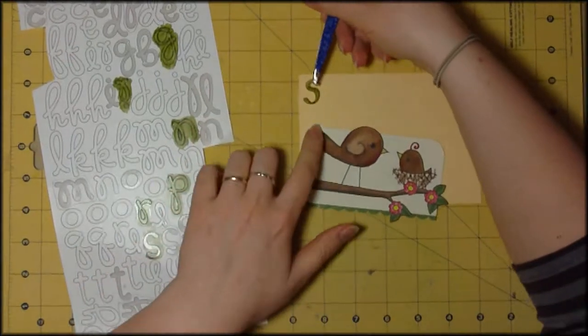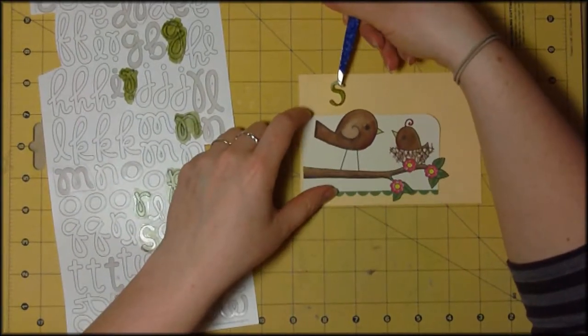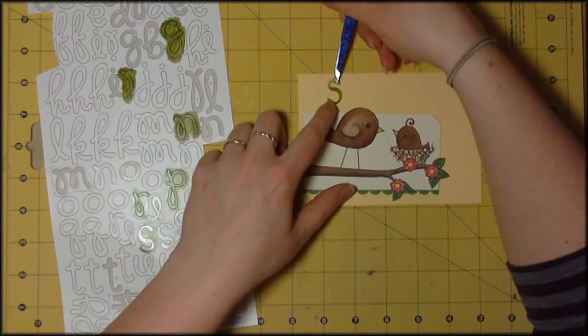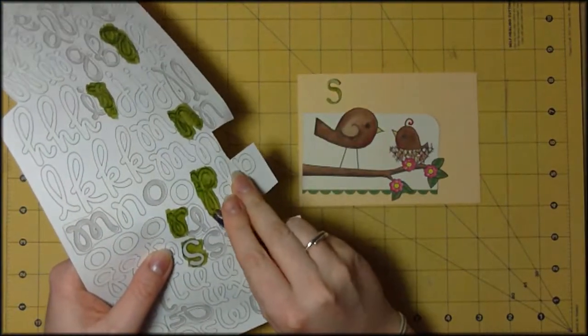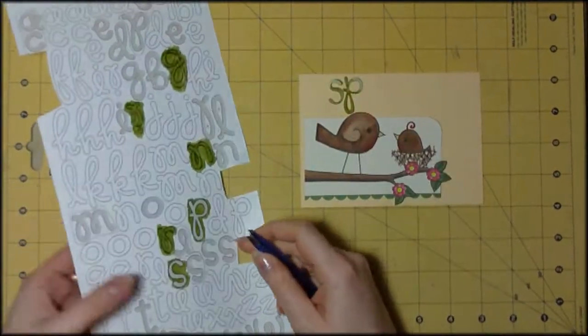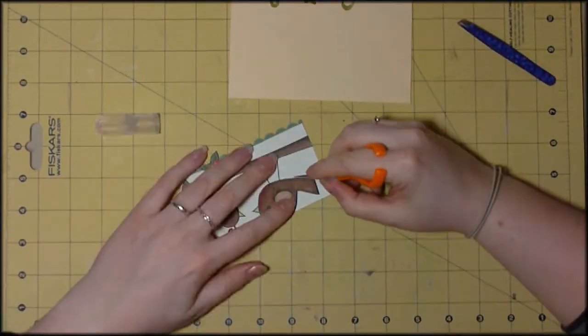I've used alcohol ink so they won't smudge. Once they're dry they'll stay that color and it just gives a little bit more interest to otherwise just white stickers. So I'm just laying them on my design until I'm happy with the layout and it's a good job because I change my mind later.